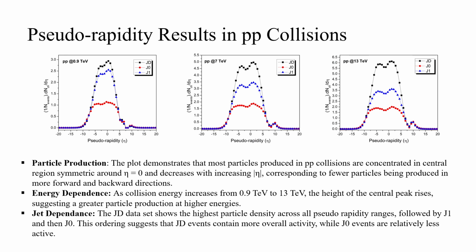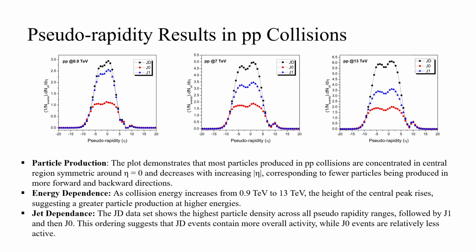You know that in the forward and backward regions the distribution is less broad, and you can see that the density of the particles decreases as you go in the forward direction, and if you go in the backward direction, again there is a decrease in particle production. Okay, similar case here and similar case here.